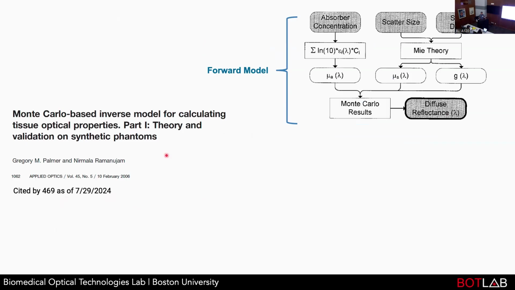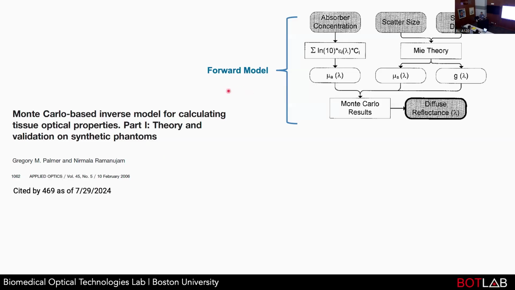In the first one, they're really talking about their forward and inverse model. And the goal here, again, is related to breast cancer. The second part of the paper is them extracting optical properties, chromophore concentration, using mostly visible wavelengths of light to try to diagnose different breast tissues as either cancerous or non-cancerous.